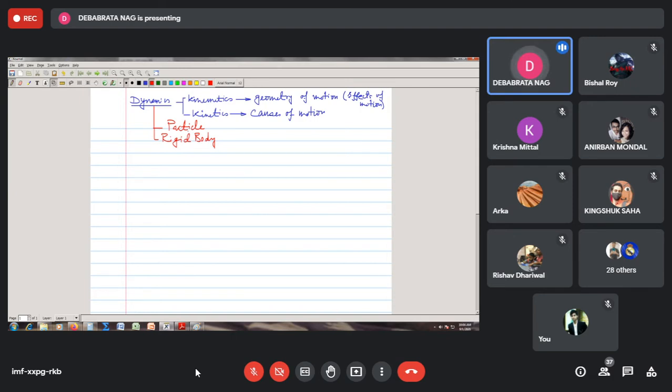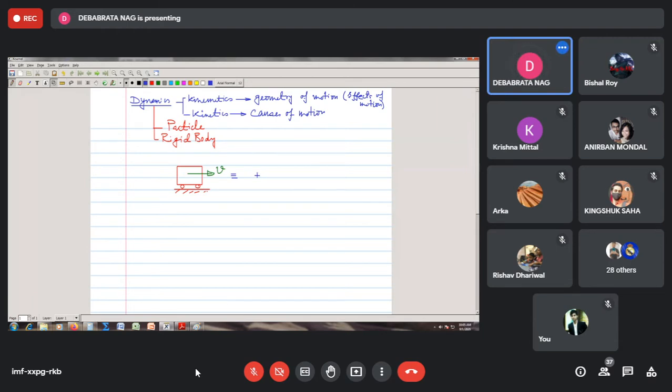We are coming into detail of it. In the case of a particle, the body will be modeled by means of a geometric point or a particle. If you have a system in motion, it may be a car moving on a flat road this way with certain velocity v. To analyze the motion of the car, if the physical dimensions of the car are not important in studying its characteristics of motion, then it can be entirely modeled as a mass particle. So this is a particle. I'll show it like this.